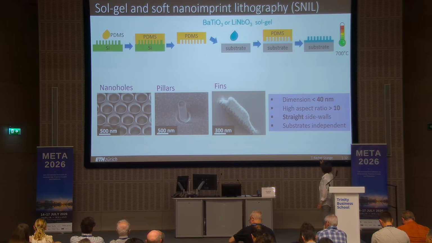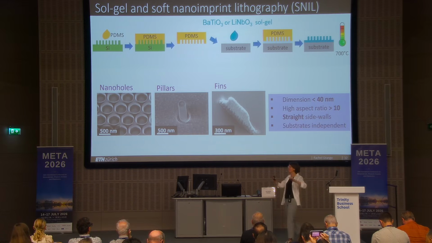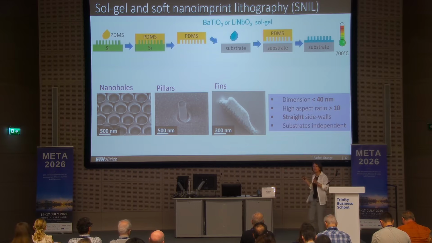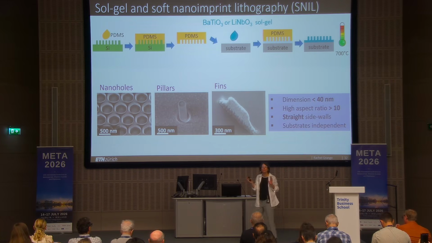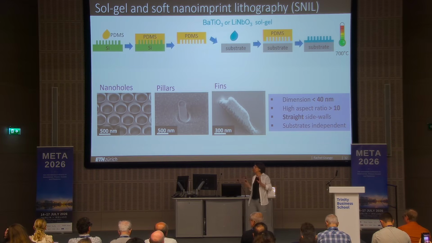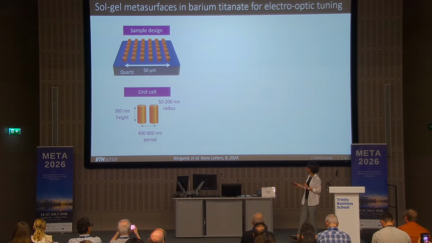Dimensions are small, below 40 nanometer, with high aspect ratio, so we can make fins with 1 to 10 aspect ratio, very straight side walls, not anymore the pyramids that we were having before. And as I said, substrate independent. It's better if you can match the substrate a bit, using magnesium oxide, for instance. But yeah, we mostly work on sapphire or crystalline quartz as well.